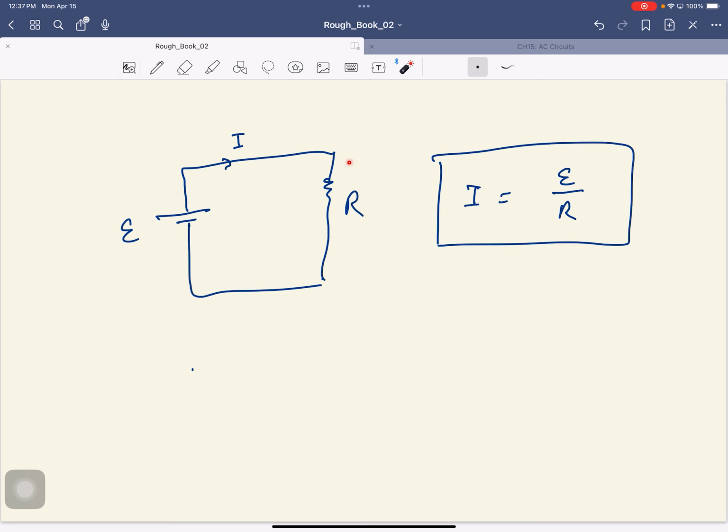This is the load. We will generalize this term to something called impedance. So we'll apply this to AC sources. This is a DC source. It drives a current in this direction. That's the positive terminal. It drives current only in one direction. We'll replace this by an AC source, and that's what you get out of your wall. We'll be interested in connecting a general circuit here, and in the current that's coming out of the circuit, the current that the source is delivering. So we'll keep coming back to this.